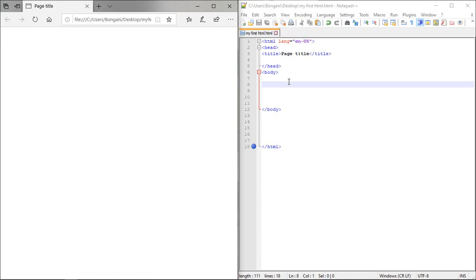So what I'm talking about here is, let me do an example. They come in name value pairs. Let me show you an example, guys.